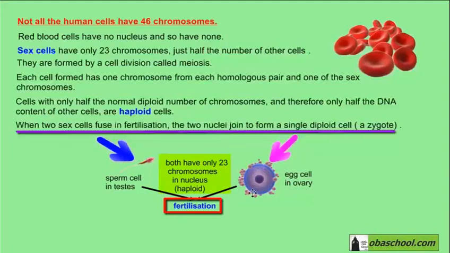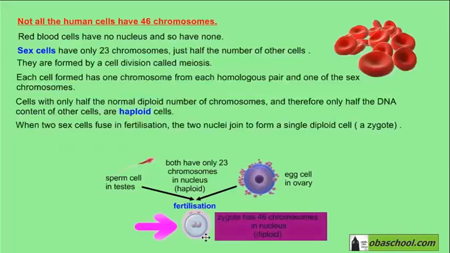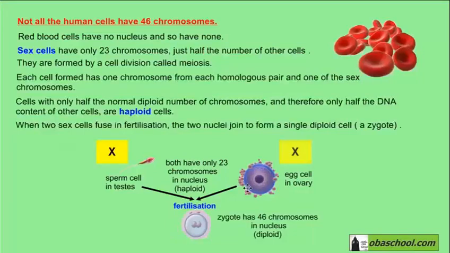They will pair up in homologous pairs, and the new individual will have 23 pairs of chromosomes. In every pair, one chromosome is going to come from the mother, and one is going to come from the father. So this is the zygote. It is diploid. So let's say this zygote got the sperm cell that had an X for the sex chromosome and an X for the sex chromosome in the mother, in the ovum. So now this zygote will have XX, so it is a female.